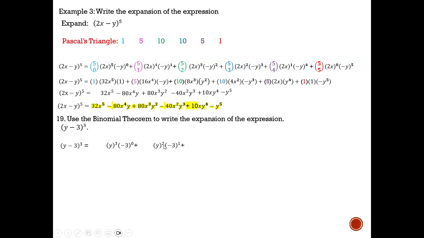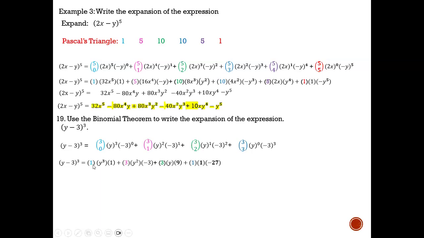So next is y squared. I go down by 1. The next term goes up by 1. Then y and negative 3 squared. Then y to 0 and negative 3 cubed. Coefficients, we start with n choose r: 3 choose 0, 3 choose 1, 3 choose 2, and 3 choose 3. You can use the formula we've done before or Pascal's triangle to get those values.